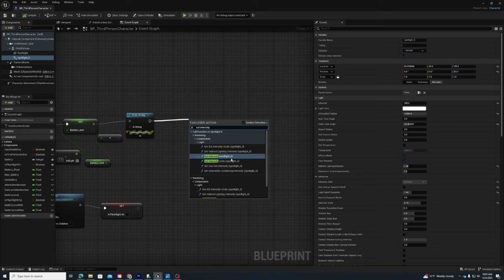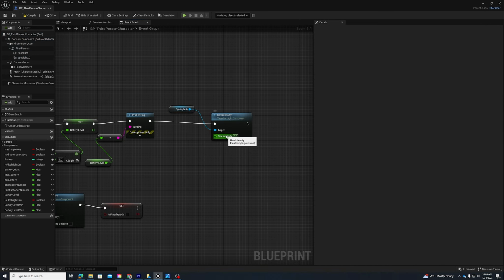That is our spotlight, and it actually references the intensity of our spotlight in our third person character blueprint, which is awesome. It's going to be set to a new intensity based on our battery level, okay? But we want to start at the full intensity of our spotlight.